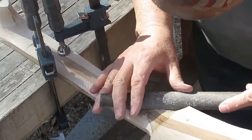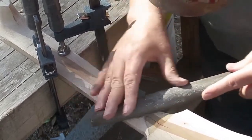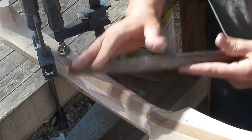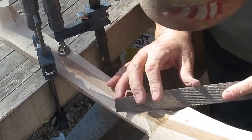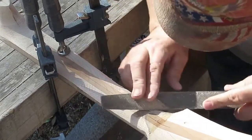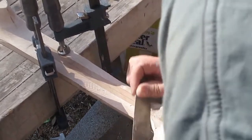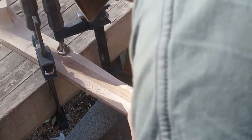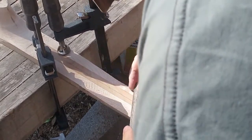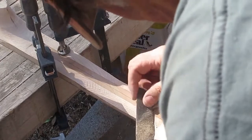Now you see me working on the volute I use at the end of the headstock on the back of the neck. It's just kind of like a little nub of wood that sticks up in traditional guitars. It kind of strengthens that spot, and even if it's just a little bit thicker in that area, it does create a bit more strength, so that's why I use the volute.